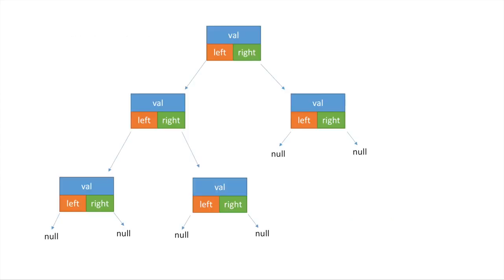So really our tree is going to end up looking a lot like this, or logically, this is how our tree is going to get laid out in memory. We'll have some root node that's going to have a pointer to its left and a pointer to its right, which will in turn have other nodes with pointers to the left and to the right, etc. So this is the structure we're going to be building off of for the rest of our trees.